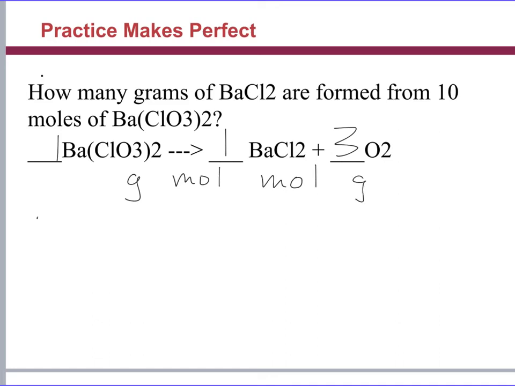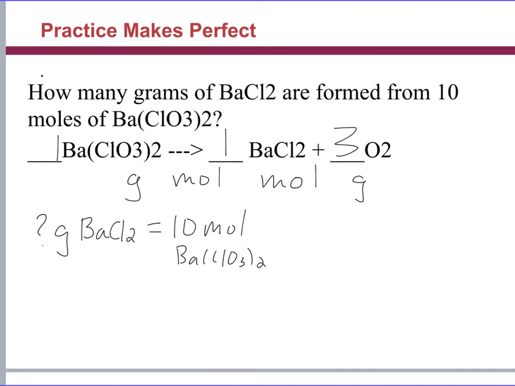This problem does say how many grams of BaCl2 are equivalent to 10 moles of Ba(ClO3)2. This problem, though, doesn't go from grams to grams like it was before. This starts at moles. So literally what that means is you have skipped a step. That means this problem's easier. It means we've skipped this first gram and we're already starting on mole. And so the only thing that we have to do is now go to mole. And since we're already in mole, this first conversion factor is going to be our mole ratio.